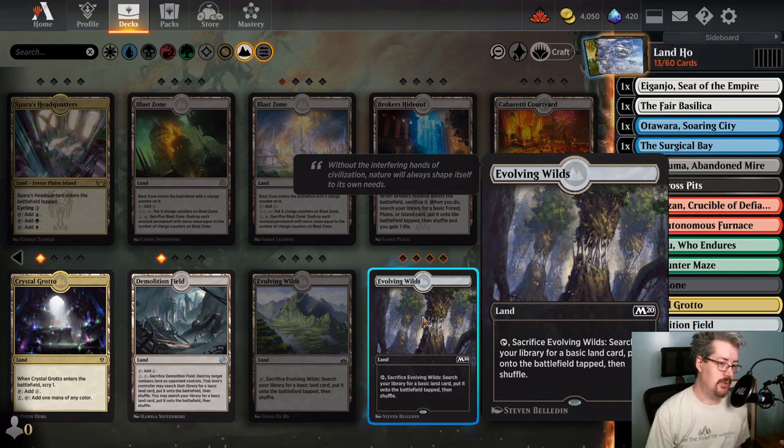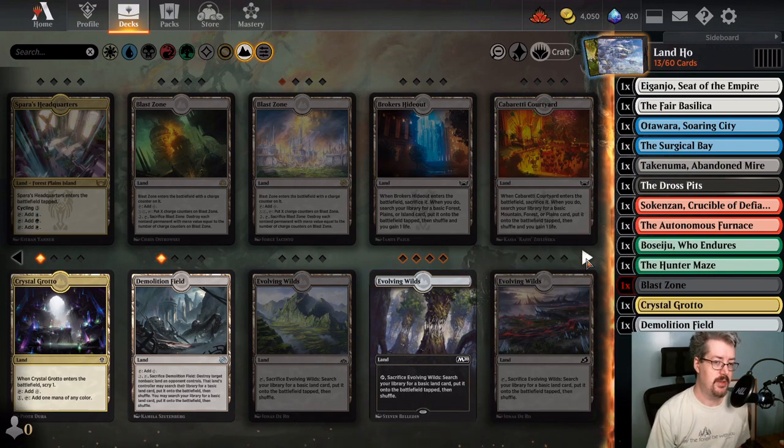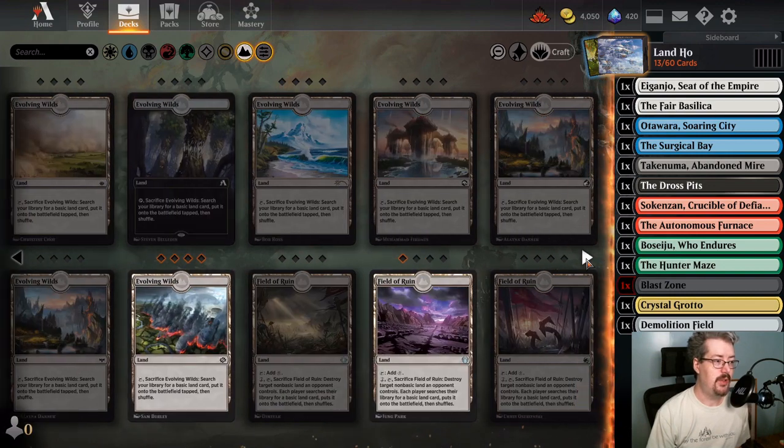Evolving Wilds you will receive with your account. Serviceable land. Use it if you need to. Once you have all of the dual lands unlocking the decks, you probably won't even need Evolving Wilds.